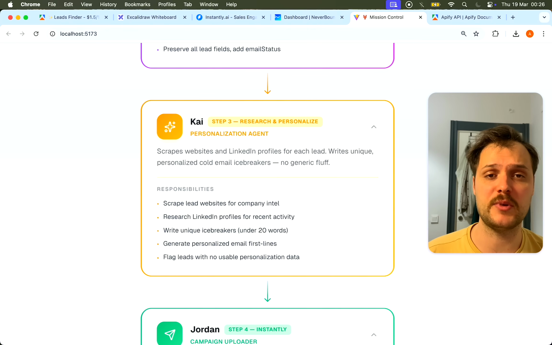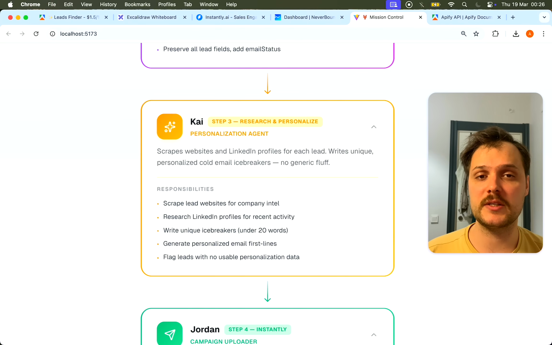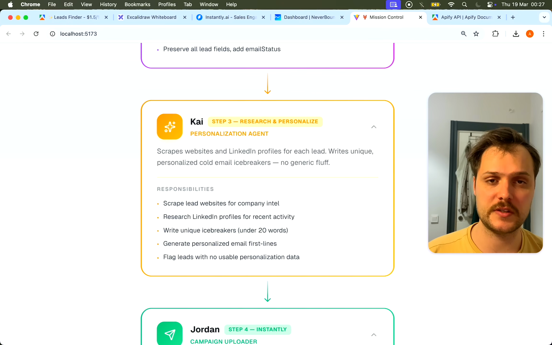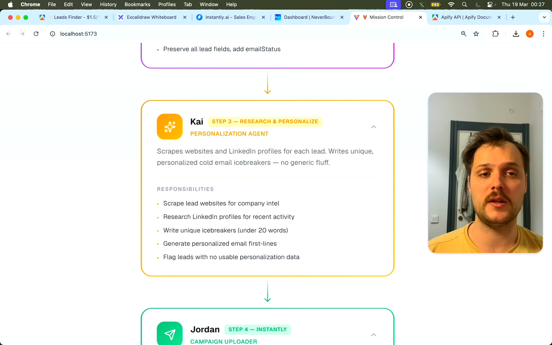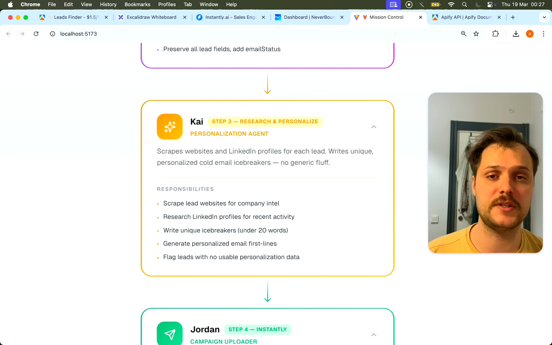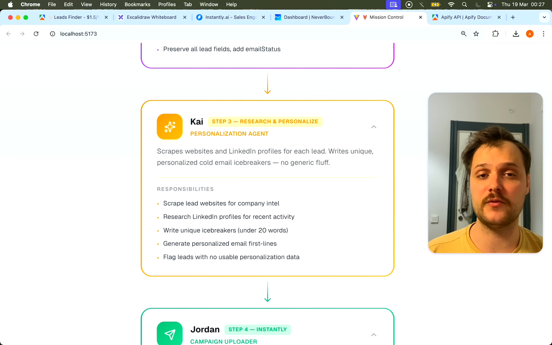And this is what separates cold emails that get, let's say, a 1% reply from cold emails that get, let's say, a 3 to 5% reply. So it's personalization at scale, and Kai handles this automatically. If you just think about what would happen if you did this manually, you'd have, let's say, 400 email websites, and you'd have to read through each one and come up with something specific to say, and that's just days and days of work.